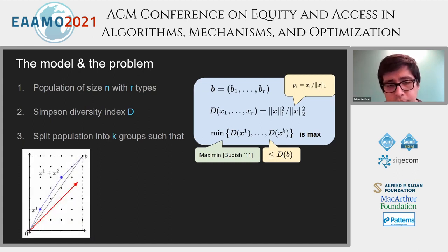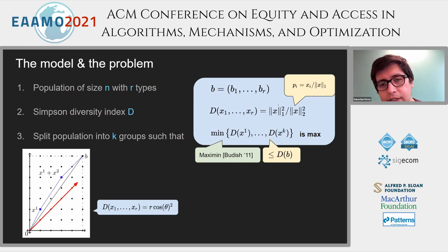Now, to give you a little bit of intuition of how we approach this problem, we use a kind of geometric approach. So if we plot the vector B of number of types in the plane or in other higher dimensional space, any partition of the community into K parts is nothing more than a piecewise line joining 0 and B, where the breakpoints indicate the number of parts. So here, for example, I want 3 parts, so I only need to find 2 breakpoints.